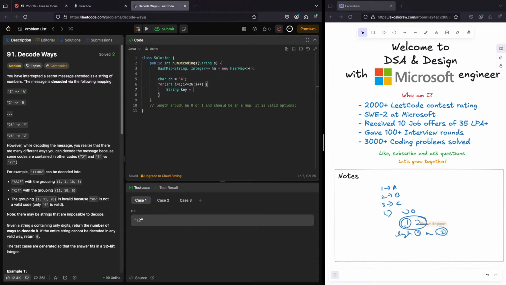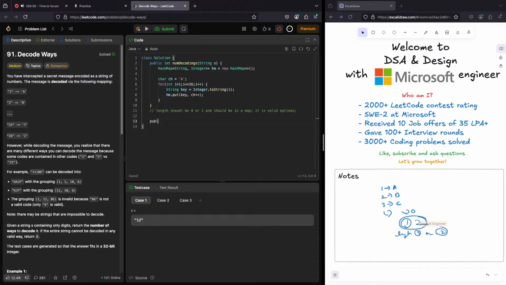String key is equal to integer dot toString i, right? And hm dot put i comma ch plus plus. So that is now our ch, right?